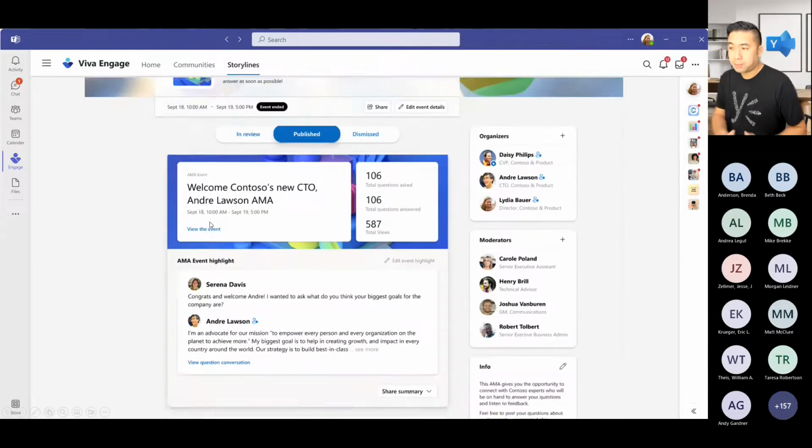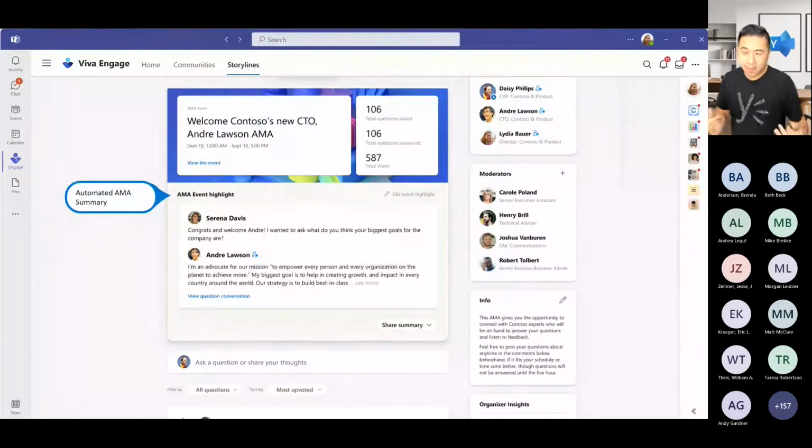We have a lot of our corp comms friends, maybe some of you are on this call, that after these AMAs, they tell us we need to do a summary. We need to report out to our leaders what the activity was around this event. And so one thing that we'll work on over time is creating this automated AMA summary. What were some of the highlights? How many people participated? How many views were there? What was the sentiment of the AMA? And so we'll provide this summary card or the summary information that you can then take and either just flip it over to your leaders, or maybe you need to do some massaging. But ultimately, the goal here is that we want to provide some element of a summary so that our corporate communicator friends can communicate the value of the AMA back to their leaders.